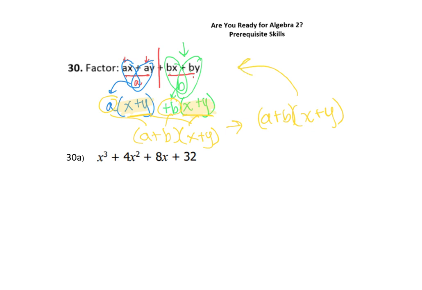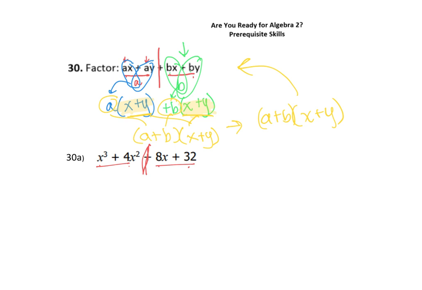The same thing will happen on 30A. This is an example that has just one variable and more coefficients. Notice I have it in descending order. I have 4 terms here, working our way down by exponent. So I'm going to cut it in half so that I have 2 terms on either side of that line.